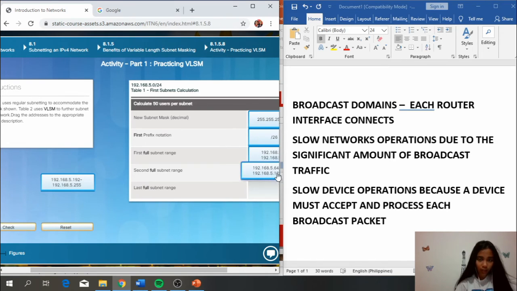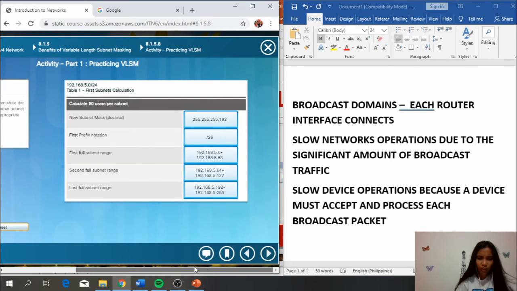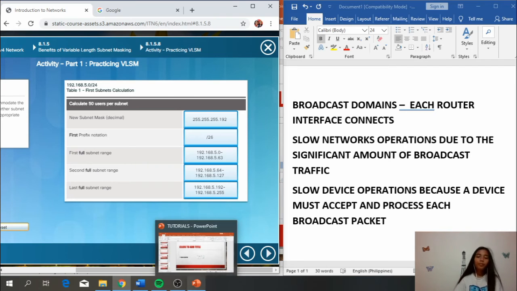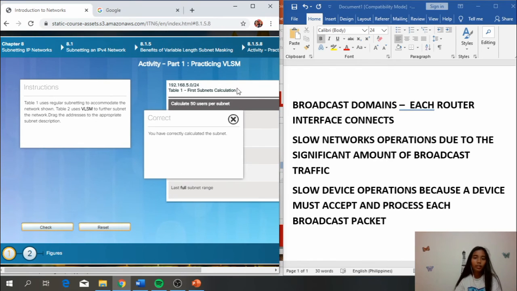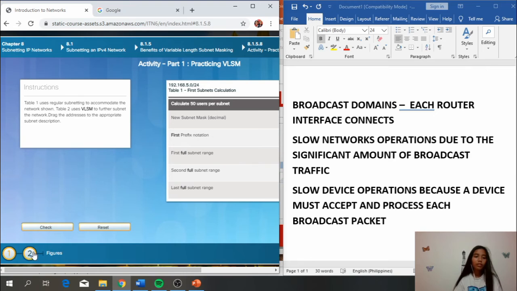And for the second, we have 127 and 255. So how did I get this answer? I based this on the last digits of this subnet mask. For the first, we have the lowest value, and for the second, we have a middle value of the given, and for the last one, we have the very high value. So let's check. That's correct.